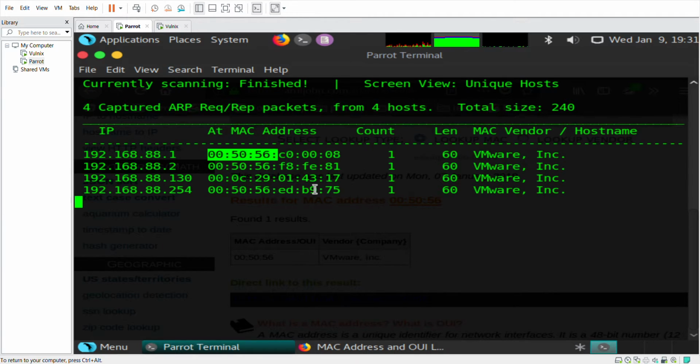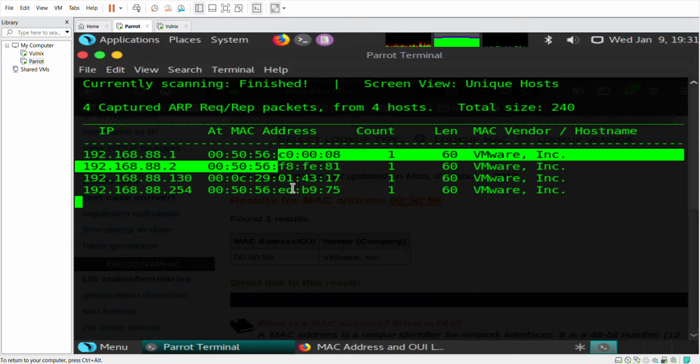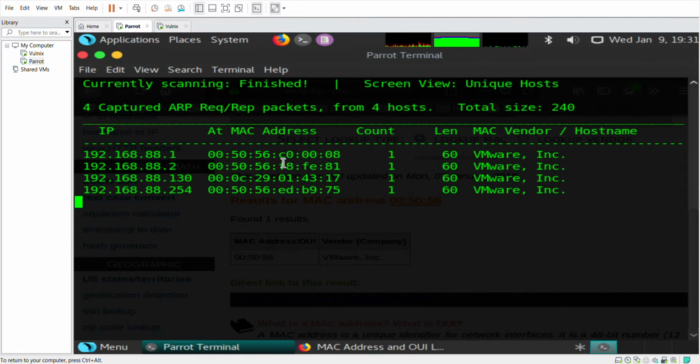we can say, well, actually, yes, they might be VMware, but these are going to be different types of VM MACs for different things. Usually the .1 indicates that this is a gateway, and 254 is the final address. This .2 I've got no idea about, but it is coming up with the same first half of the MAC address, 005056, when we take this bit down this line. So from there, we can process of elimination and assume that this MAC address is the target in question and the host from here. So we could start nmapping that one specifically.